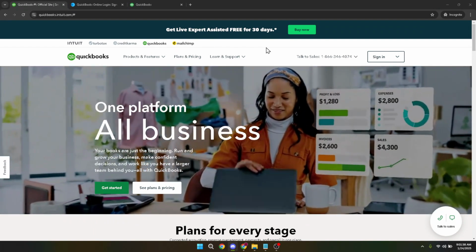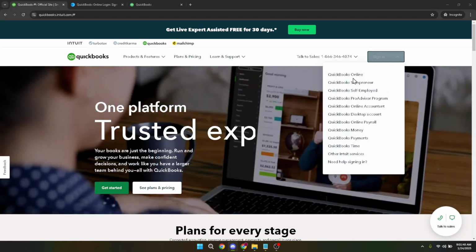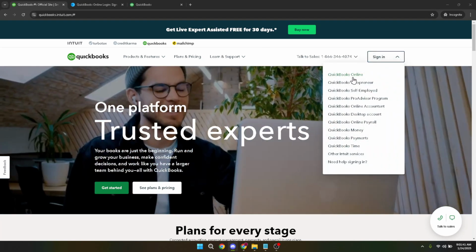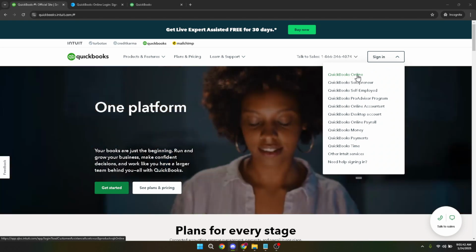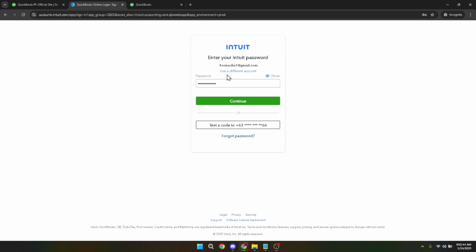Open your preferred web browser and head to the QuickBooks Online sign-in page. If you haven't bookmarked this page yet, it's a good tip to do so for easy access in the future. Once you're there, click on the sign in button located at the top right. Make sure your internet connection is stable as we go through this process, which will minimize any disruptions. After you've clicked on sign in, you'll need to choose QuickBooks Online from the options available. This selection ensures you're navigating through the online version of QuickBooks, where the fiscal year adjustments will take place.